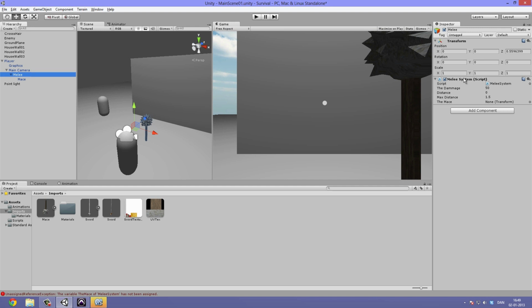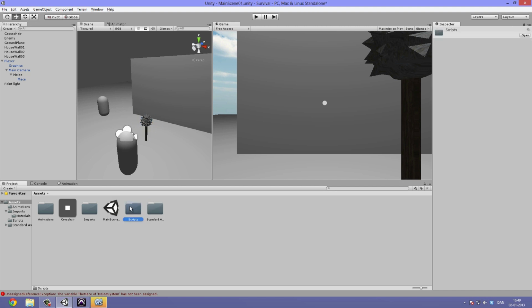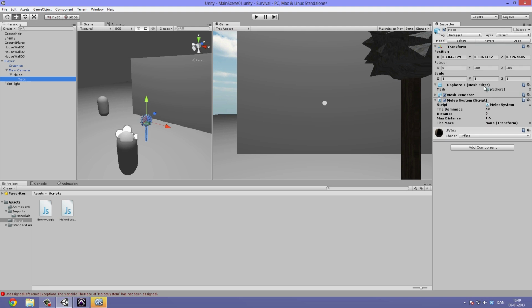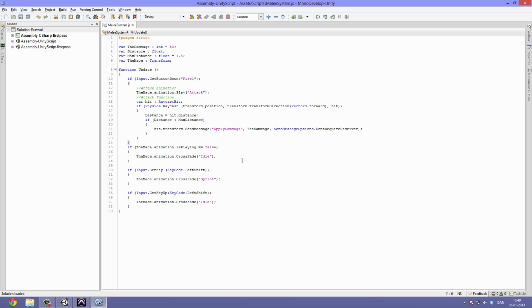So let's go ahead and remove this component and then go under script, and then drag the melee system onto the maze instead. So the maze itself. And then we go ahead and double click on the melee system script and open it up in MonoDevelop. And you can go ahead and just keep some of this animation stuff.